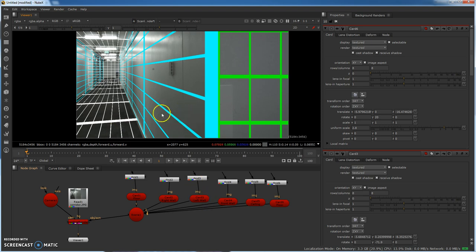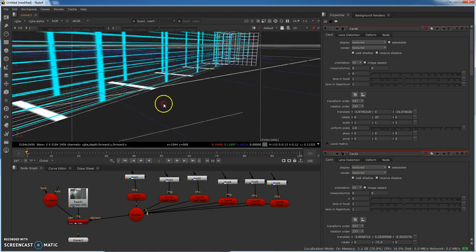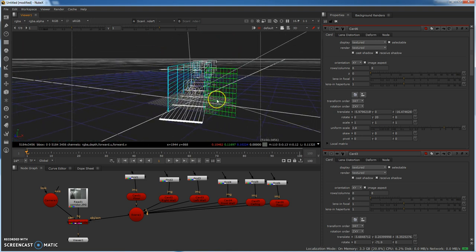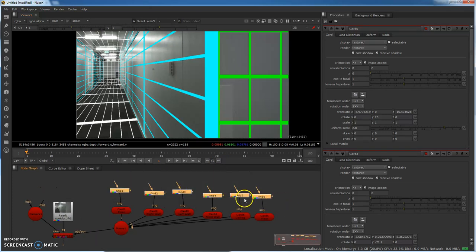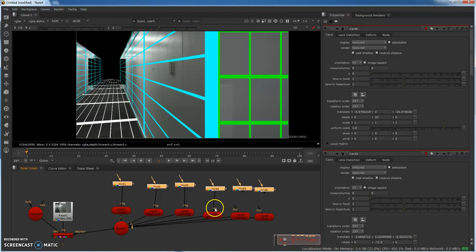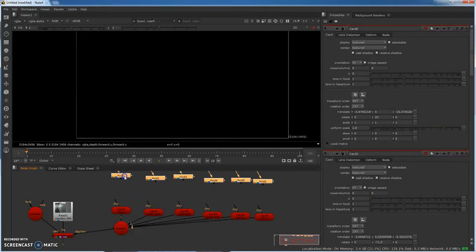So now we're ready, like I said, to try this out as a projection and see if it works. Like we did at the beginning of tutorial 1, we're going to project onto these cards, but hopefully now they're positioned in a similar way to the actual objects in the environment. We don't need the grids anymore, so I'm going to highlight them. I could just press D to delete, or even disable them for a bit, but I'm going to disconnect them, because I like to keep them just in case, and move them out of the way.